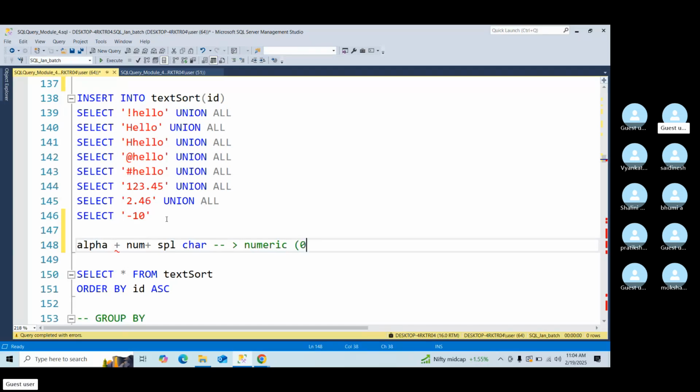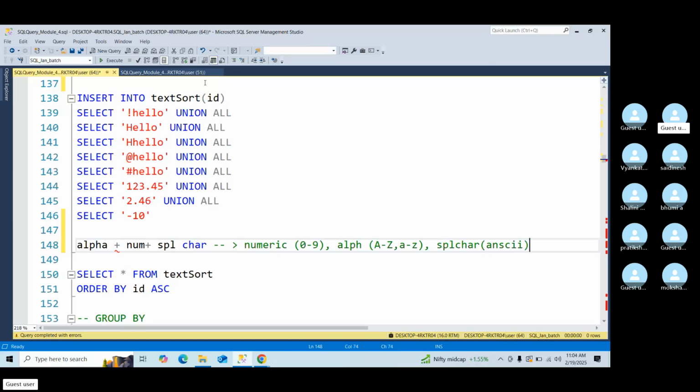Numeric data means from 0 to 9. Then it will take alphabetical. Alphabetical means it will take capital A to Z first, and then small a to z, and after that it will take the special characters, by the ANSI. Got it? So this is how it will arrange.